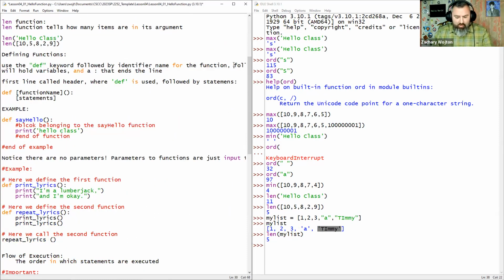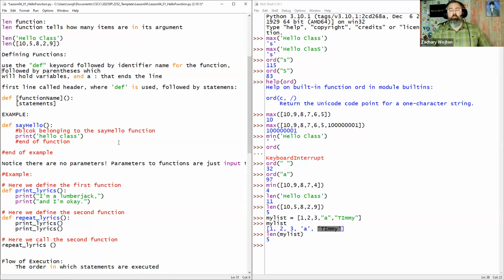So let me just hit enter here to pull that over. Let's talk about the define keyword. It's an identifier for a function, right? It's followed by parentheses, whether you plan to fill them or not, and they hold the arguments or variables. And it ends with a colon. It ends that definition statement. So this is a definition statement. Define test1, open close parentheses, colon, enter. That's the definition statement of that. I defined a function named test1 with no arguments.